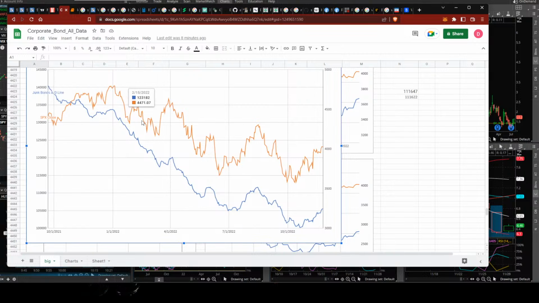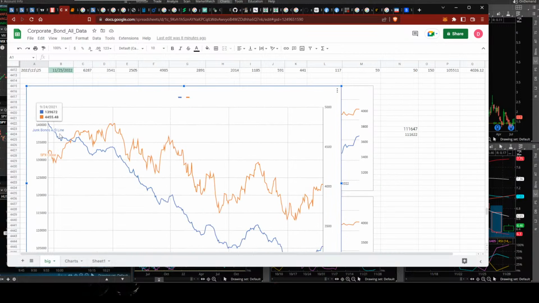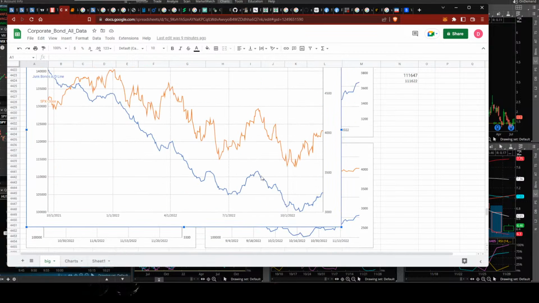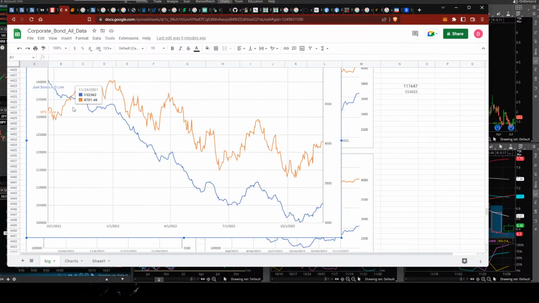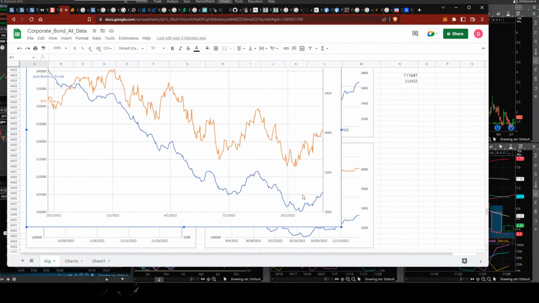And again, we see that risk on, risk off sentiment expressed in junk bonds before we see it in the equities market, okay? There are a lot more institutions participating in junk bonds than there are in stocks. Most institutions really care about yield, generating that yield for less volatility. Risk-adjusted returns. That's one of the things the Wall Street people always talk about. They don't talk about returns per se, they talk about risk-adjusted returns. And that's why you see a lot of institutions getting involved in junk bonds for that stable yield.